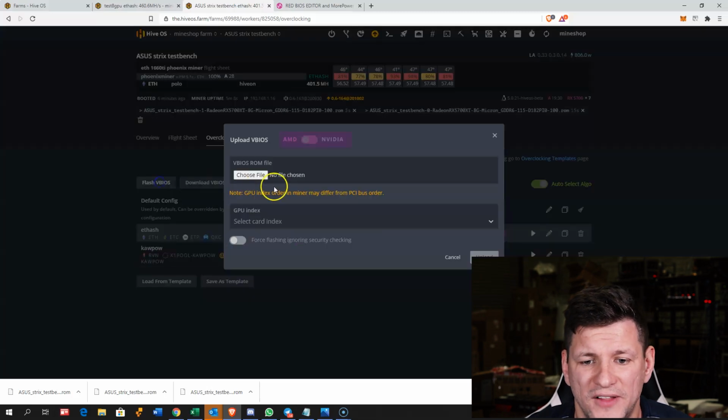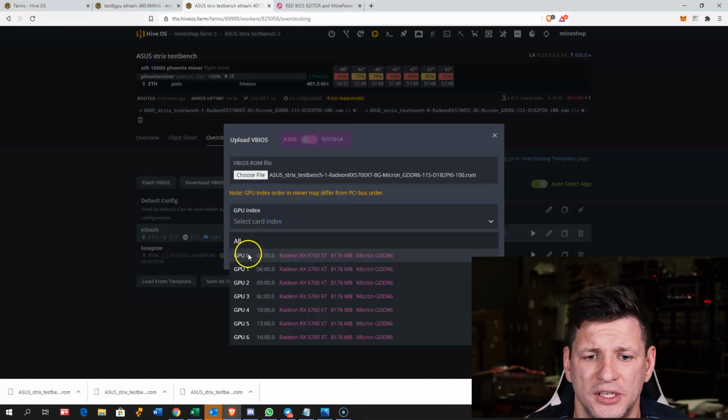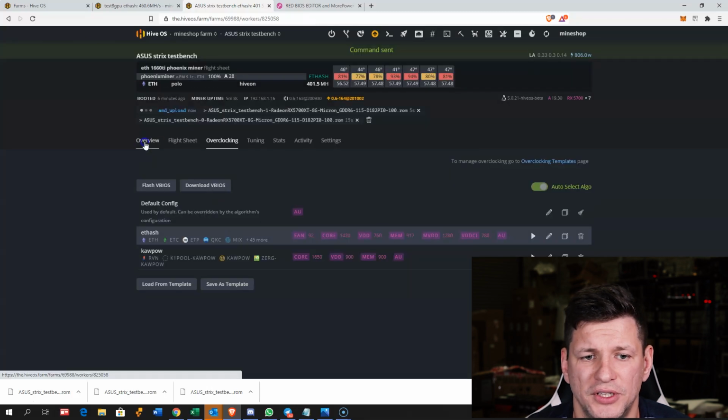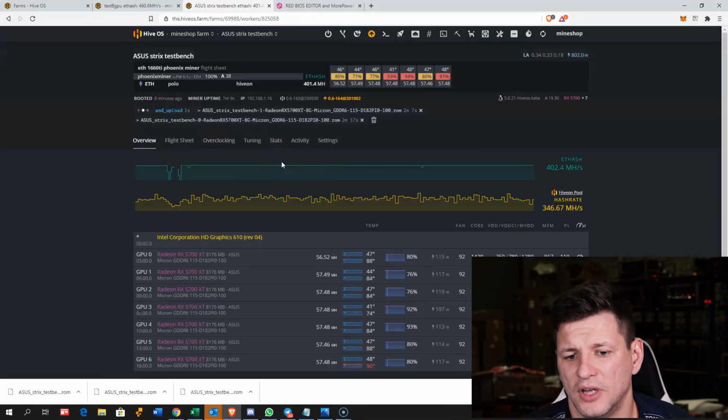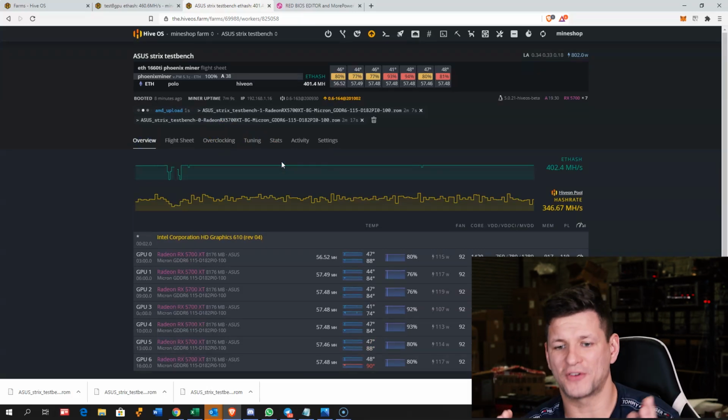So I just want to flash the BIOS on the first graphics card. I just want to show you it. So I flash with the second graphics card BIOS, number 0, force flashing, upload. Okay, and that graphics card will now also reach the performance of the rest of these graphics cards.